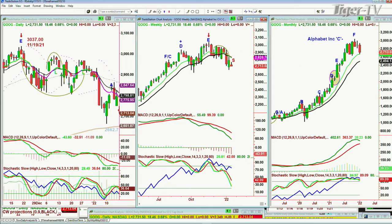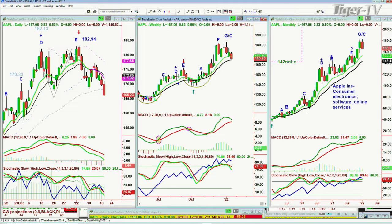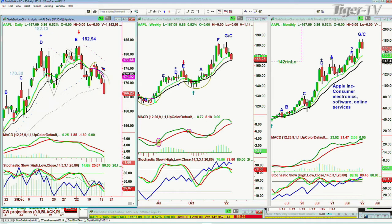We're looking at Apple — a fantastic company. It has rolled over in the dreaded H pattern. 182.94 was the all-time high. Then 182.13 was the high back in December, and three weeks later it makes a high of 182.94. These double tops are absolutely amazing — patterns repeat over and over like fractals. They don't know that one is Apple and the other is maybe crude oil; the patterns repeat. There's the dreaded H failure pattern — it went underneath the left side low. Apple in the daily chart is in the sell mode. The weekly chart could be close to a sell signal, making it a peak G alternate count, and leg G/C in the monthly chart.